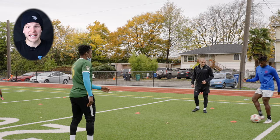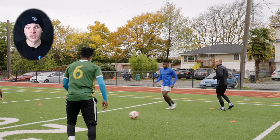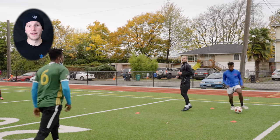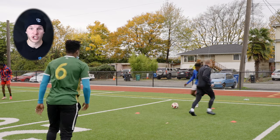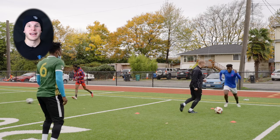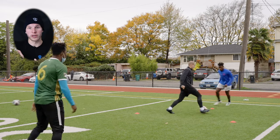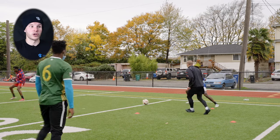Next drill that you're seeing now is a rotation of three different players with a 1-2. So you've got one player who is working most of the time, and then the other player who stays sort of in the middle, but it's really important for that player to check in and check out. As you can see, it's a little 1-2, and then the player on the outside who's rotating around the whole drill is essentially playing a bunch of 1-2s with the server who's in the green.